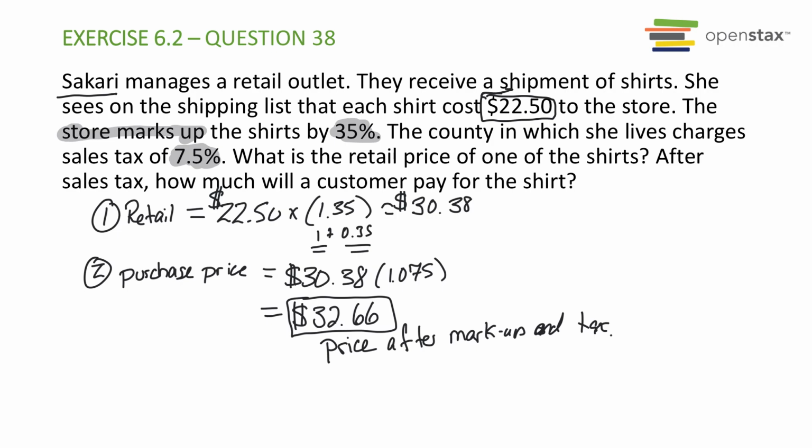So what went from costing the store $22.50 to purchase, by the end costs us $32.66 after markup and sales tax. And that's how it works in the United States. In some other countries, when you walk in and you see the price tag, that is what you're paying. So if it says $30, you hand them 30 euros, or whatever, 1,500 yen, you hand them 1,500 yen, and there's no tax added at the counter. But in the United States, this is how we have done it for many, many years.